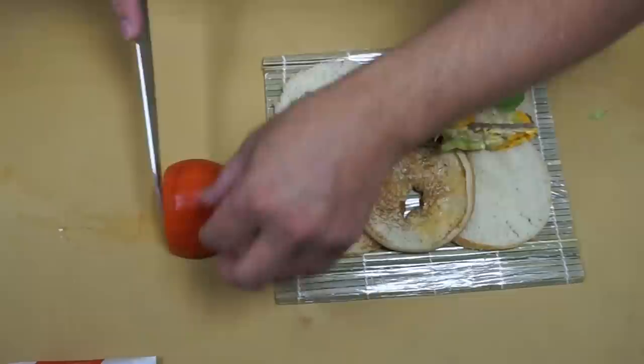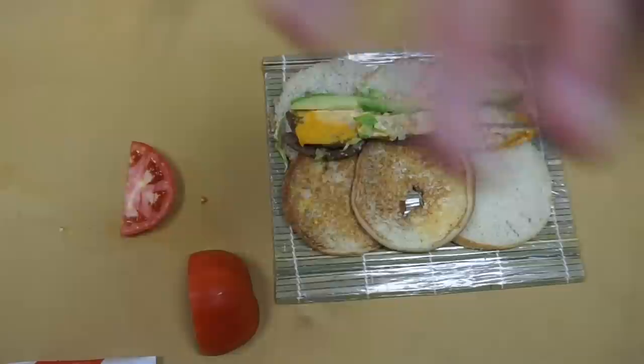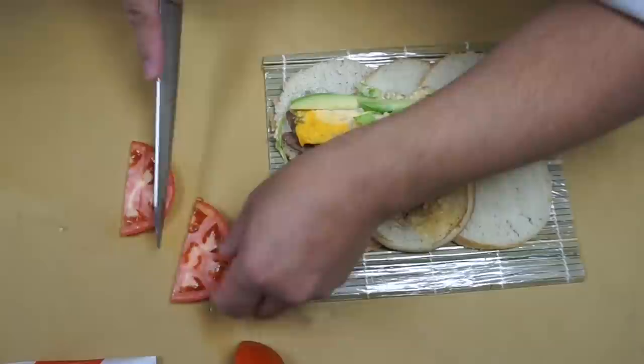I used to go to the Roy Rogers and the Hardee's. They have a salad station to fix yourself. You know? Sure. I used to go there too.